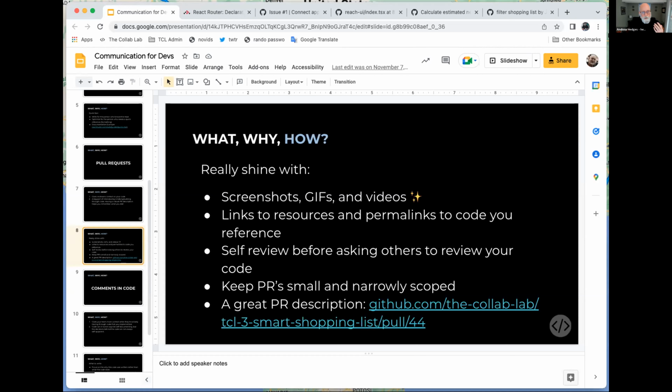It's really helpful to do a self-review before you ask others to review your code. Something I always encourage, and I don't see very many people do, is that you can go through and leave comments in your code in the pull request for the code reviewers. You don't have to be 100% certain about everything you put in your pull request. If you got it working, but you're not super confident that it's a great solution, you could leave that as a comment around a particular function to alert your code reviewers to pay special attention to that area.